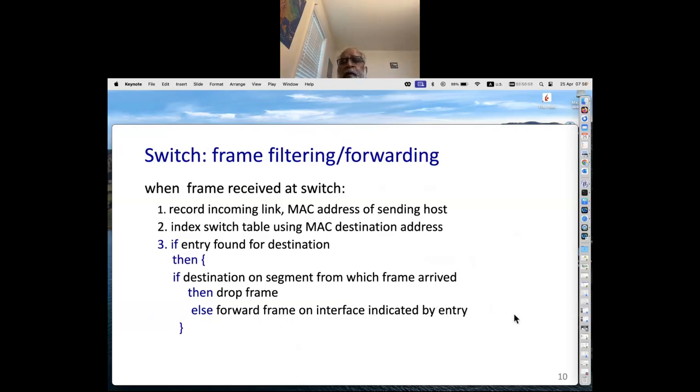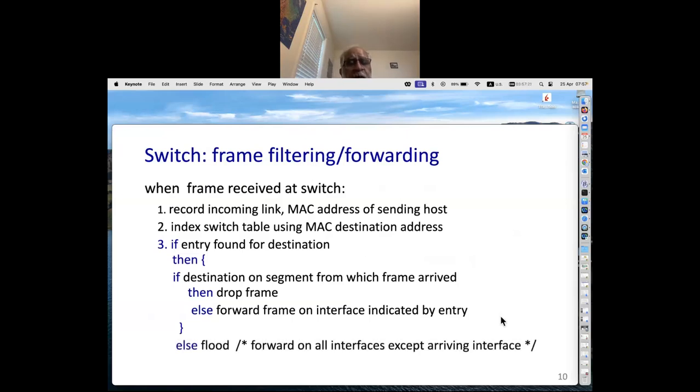If the destination MAC is in the table and it points to the same interface and same port number, then the switch will not do anything, simply drops the packet. If the destination MAC is on a different port, then it will send the packet to the respective port.